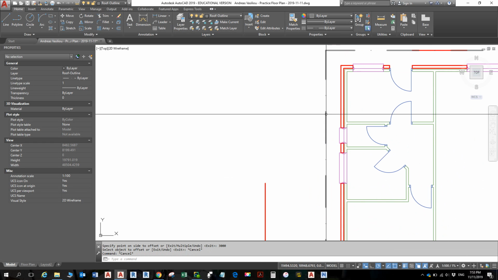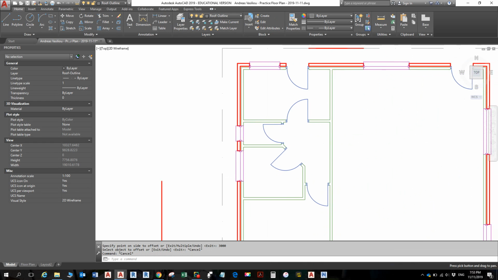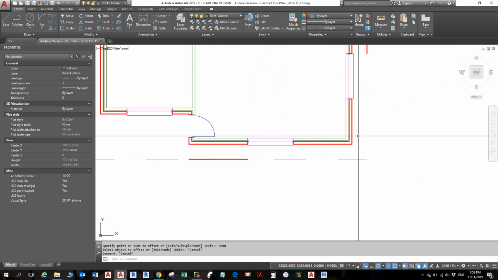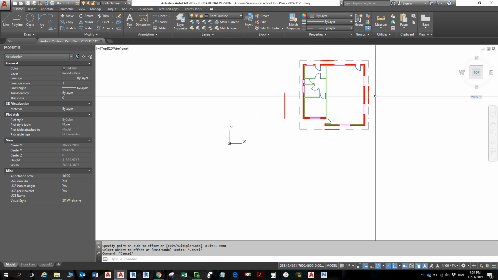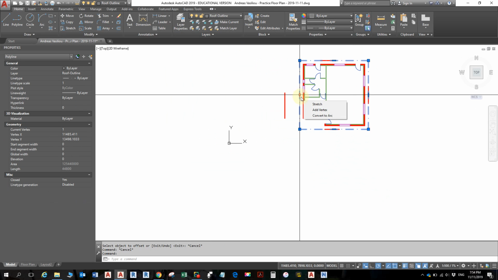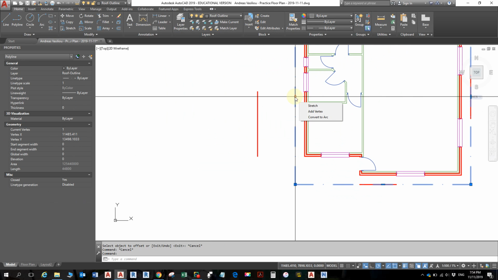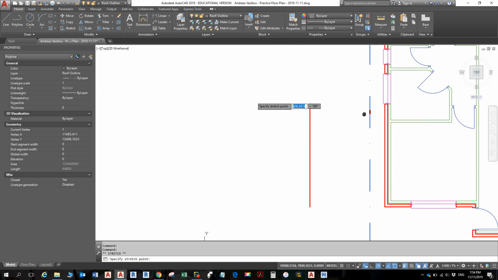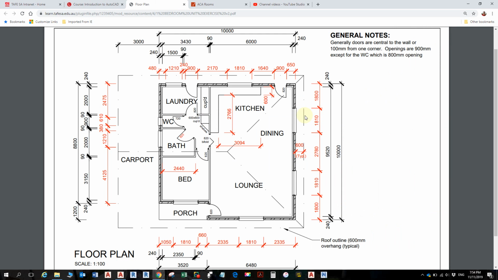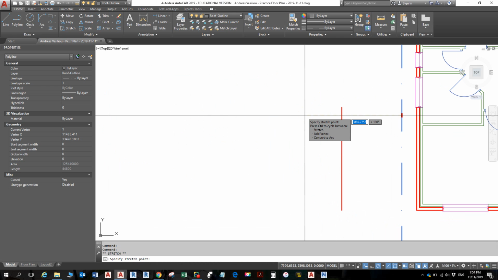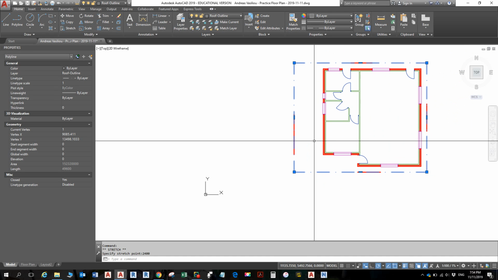What I chose to do is draw a rectangle in the layer roof outline from this corner here to this corner here. Then I offset that 600. All right. And then I can just click on that, click on this little control here, and just come straight across 2400. I think it's 3000, isn't it? Yeah, so I already got 600 plus 2400 is 3000. So that's exactly the same thing.